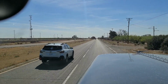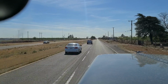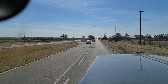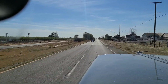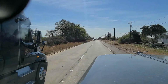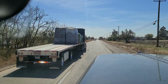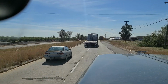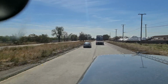I got a Freightliner Cascadia on my butt right now, and he was way behind me. But hey, that's how this thing works when you're trying to save fuel. You're not racing. Who am I racing? Not this guy. He's got an aerodynamic truck. He doesn't even need to conserve on fuel like I do. You don't need to get back over, buddy. This lane's ending. Don't bother getting back over. There you go. Now you get it. Now you understand.